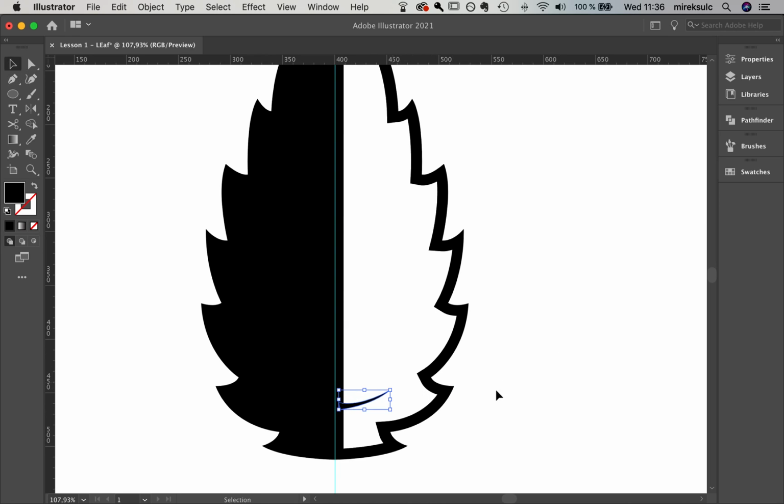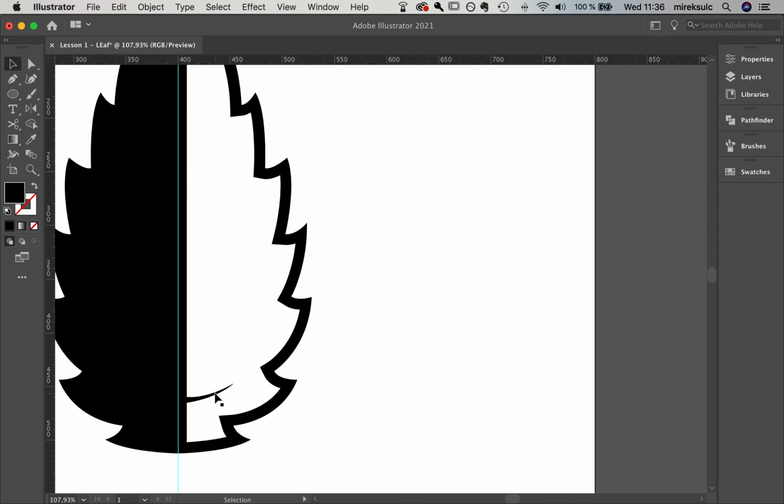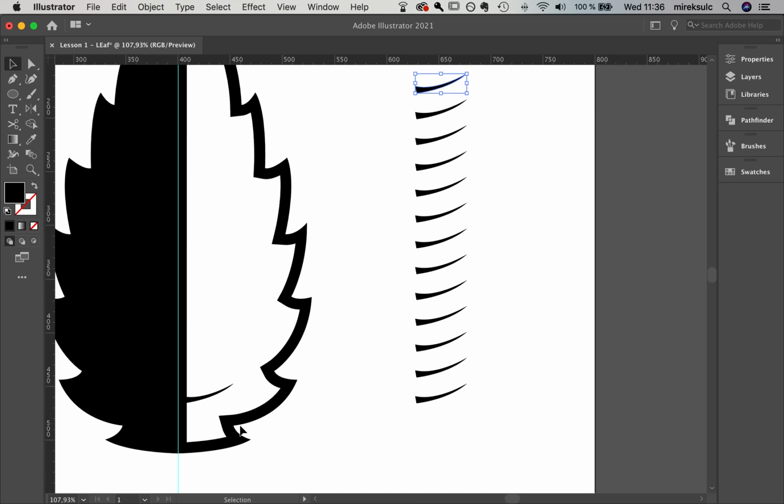And I will do a couple of them inside the white area. What you could do, of course, if I drag it out by holding Alt and Shift keys, is to just Alt, Shift, move and copy the object, and then use the Command and D to copy it again.